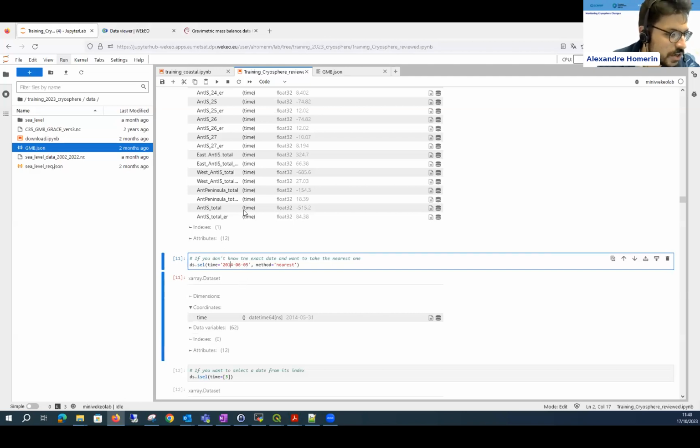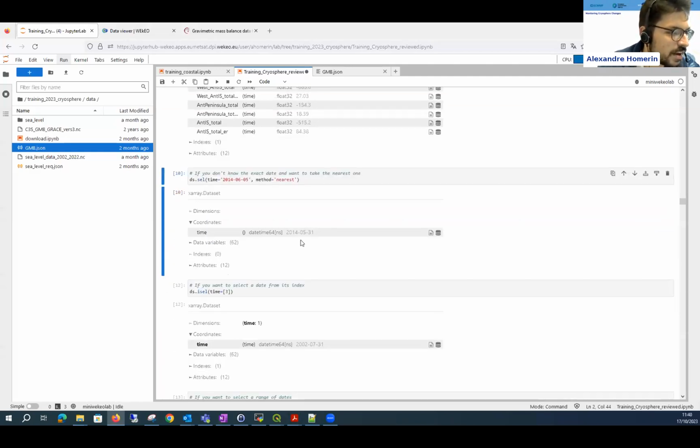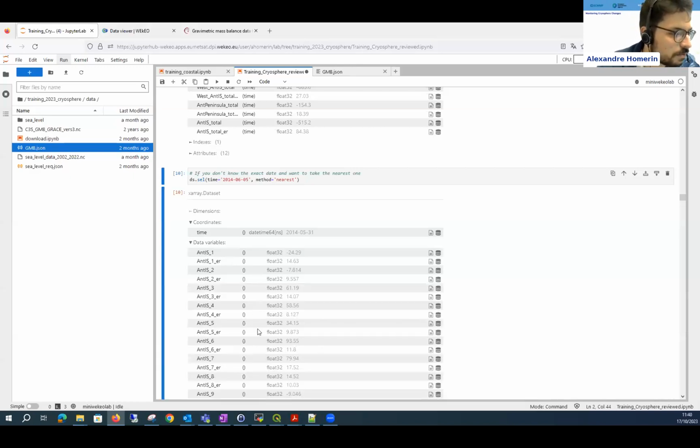This date is not in the dataset, but with this argument, it will yield the closest value to this date. And here, as you can see, the closest value to the 5th of June is the 31st of May, 6 days before. And same thing, all the different variables are still represented.